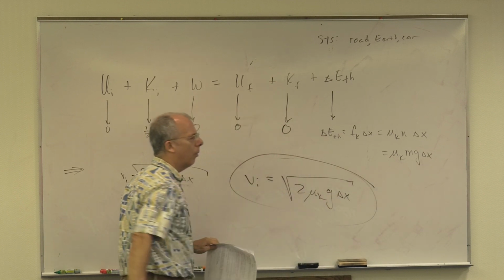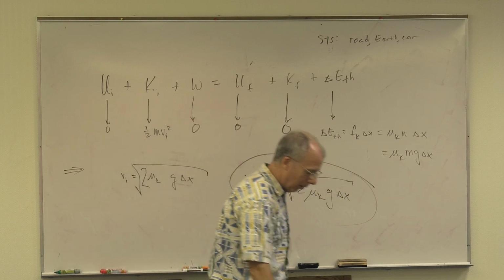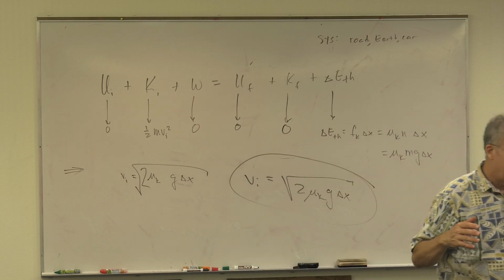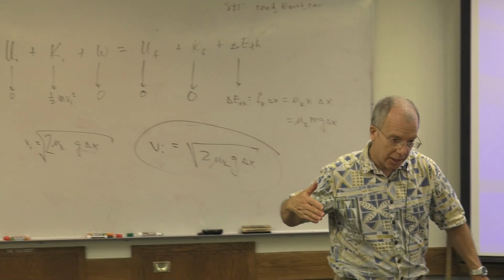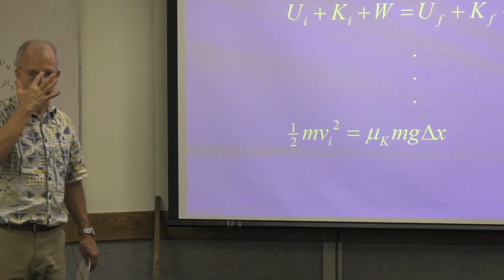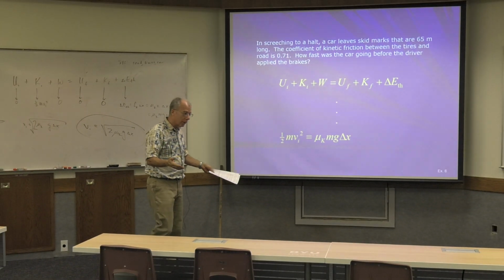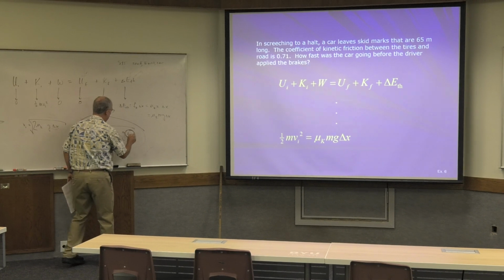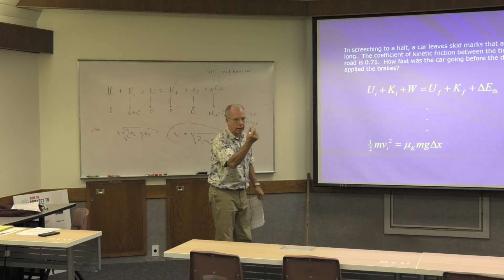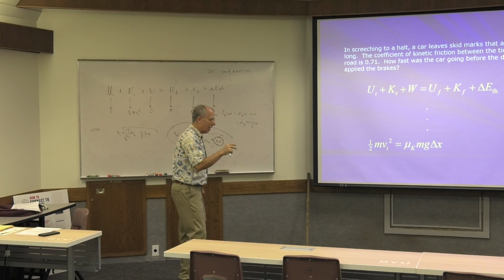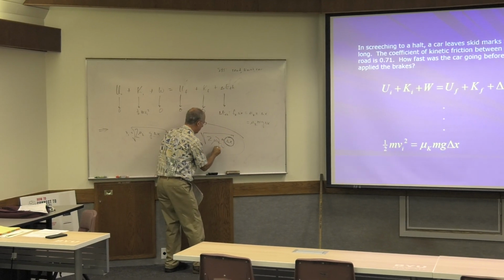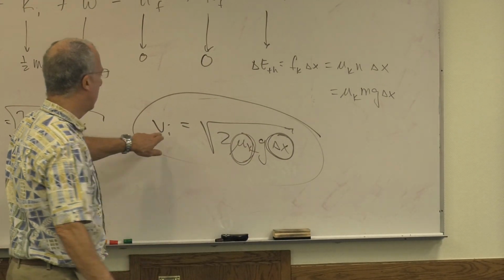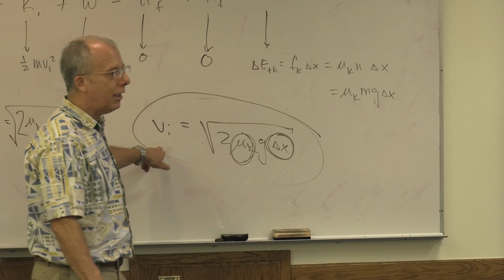Now, where do you use this in the real world? Maybe you've seen it in a TV show. Let's say somebody was involved in an accident and they had skid marks. What do the police generally do? They measure the length of the skid marks, and they look at the road and the tire, how much tread is left, and somehow figure out a good approximation for mu k. Then they use the laws of physics to figure out what the initial velocity was. And if the guy was speeding, they're in big trouble.